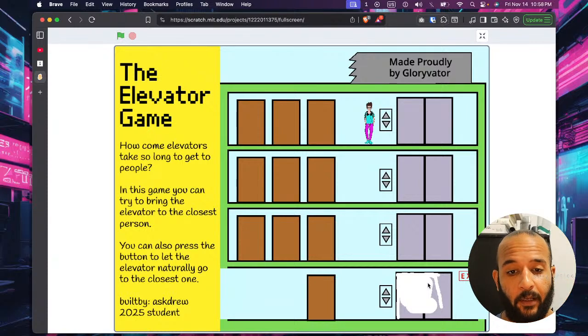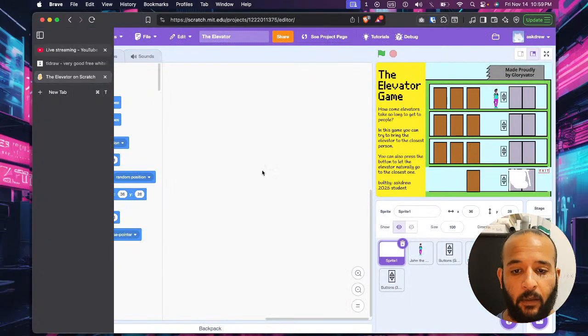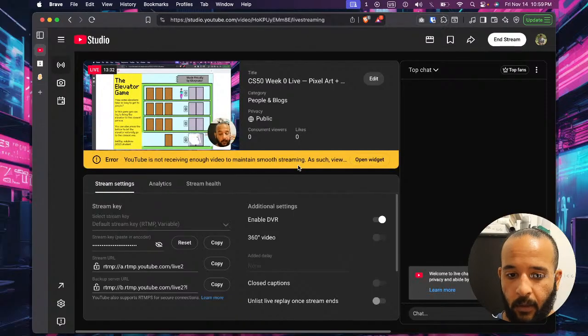We're just going to go right ahead. So some of the basic functionality we have so far: if you press the green flag, this guy walks out of his apartment and gets over to the button. Now, what we want to do is add intent. So we want to add a little speech bubble that indicates where that person's going, whether they're going to the ground floor, the first floor, second floor, etc.